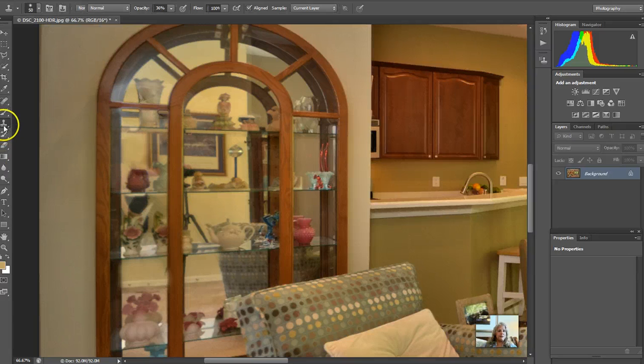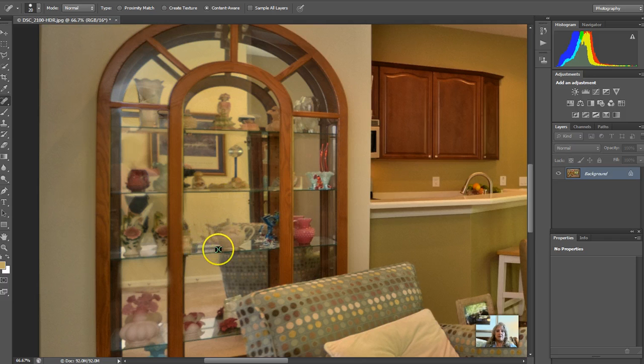Then I'm going to go back to my clone, still on 100%, choose that area right there and just knock that off right there. And then I'm going to take my spot healing brush, make it really tiny, and shake that out.